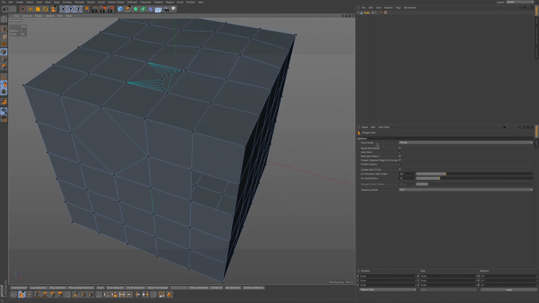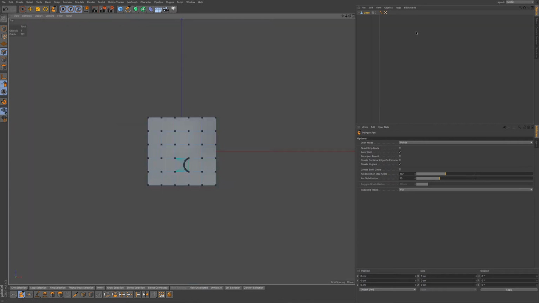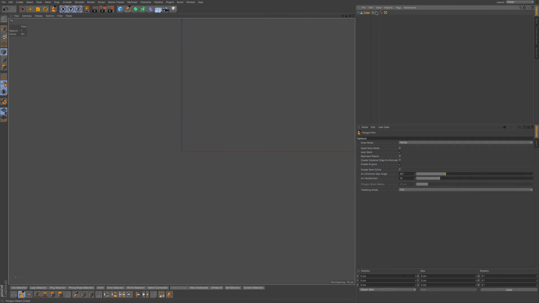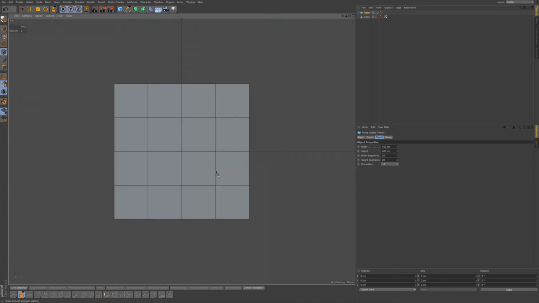Okay, so let's look at a few different options here that we have on our Attributes Manager. I'm going to go into our top view, F2 on your keyboard, and I'm going to hide this cube by double clicking on our stoplight to red. I'm going to choose a plane from the primitives. So I'm going to click and hold and go down to plane. And I want to press N B on the keyboard to bring up our lines.